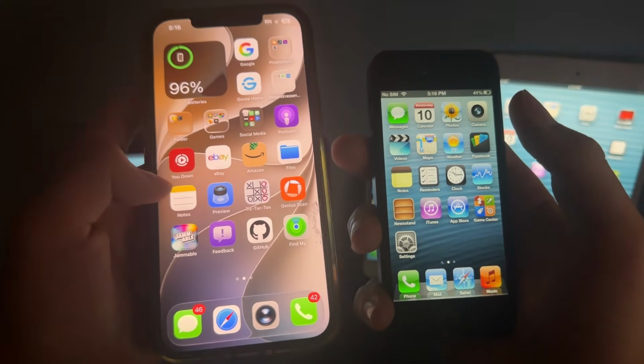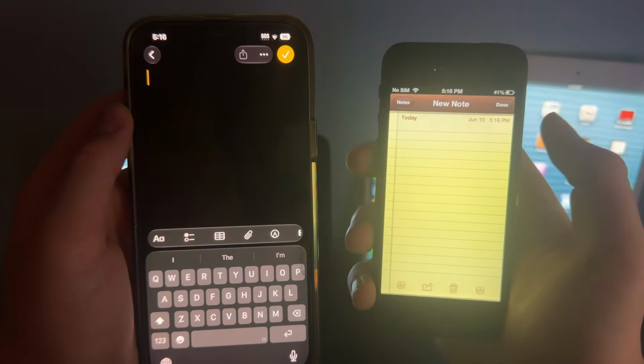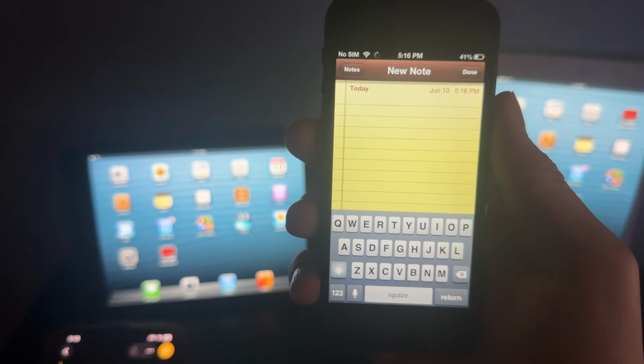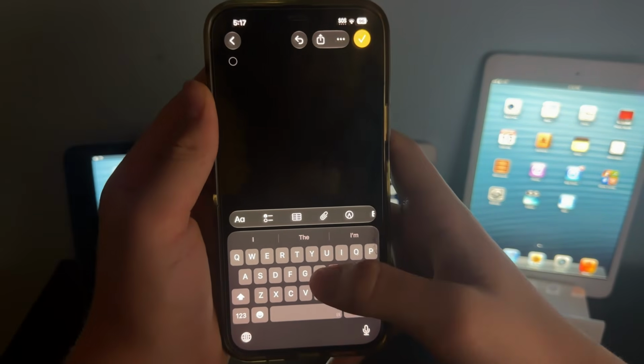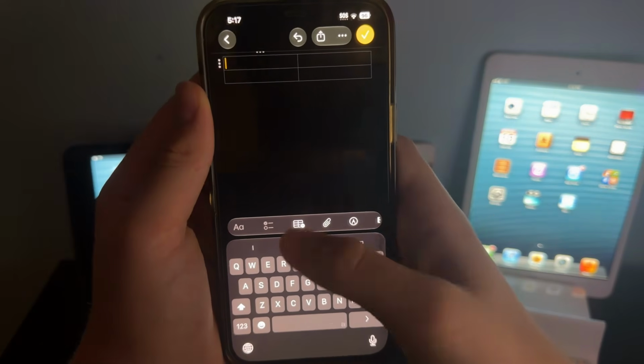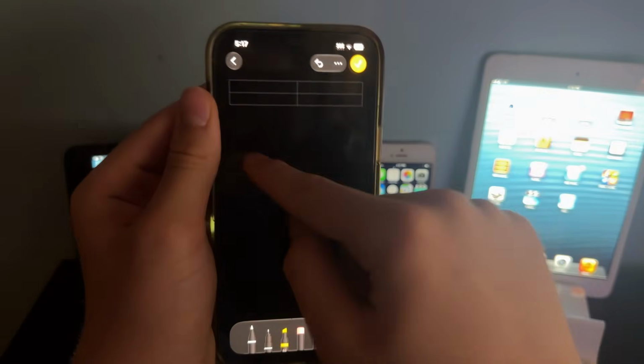Let's go back and go look at these notes apps on both of these iOS versions. On iOS 6, it is just a blank skeuomorphic notepad, and all you can do really is just type on it. While on iOS 27, you can do things like checklists. You can make, I don't even know what you would call this, another checklist? I don't know. You could add photos and documents, and you could even draw on here.